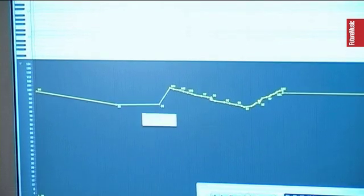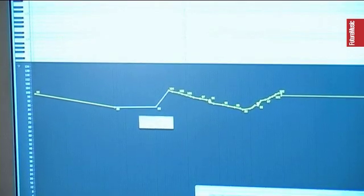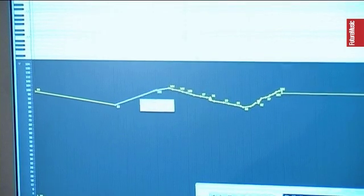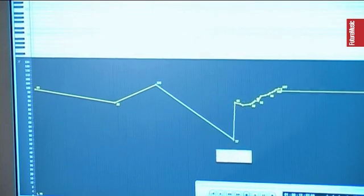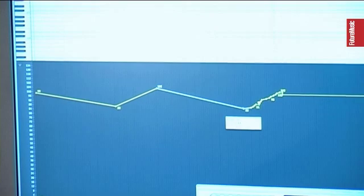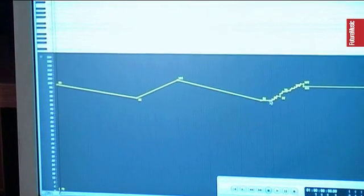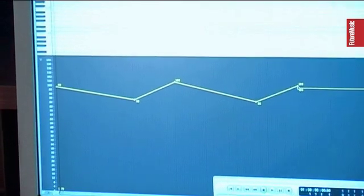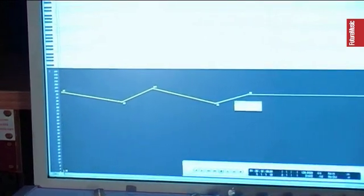I want that to restart at the start of the bar, because that's when this one starts. So I'm going to pull that up to 105 there, and then take that right the way down to 88, roughly about there, and then delete that back up to 99. So that obviously goes back to where it left off.